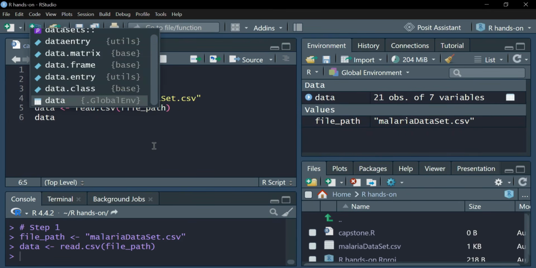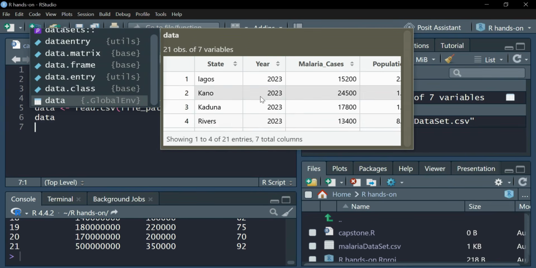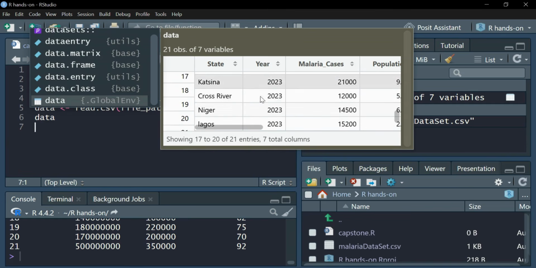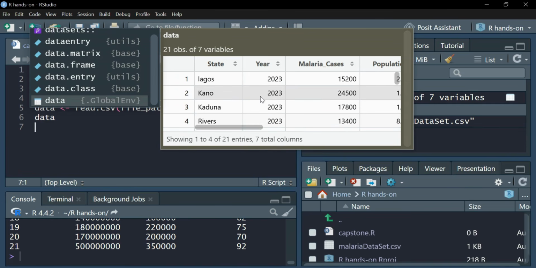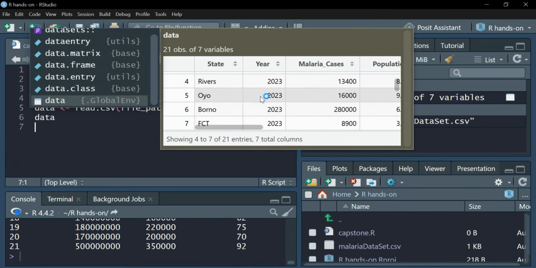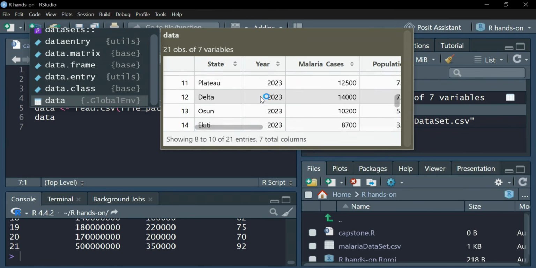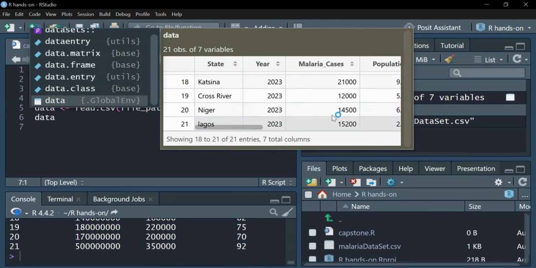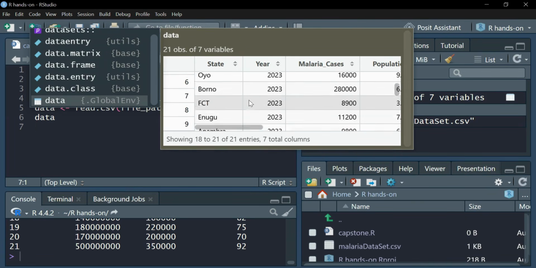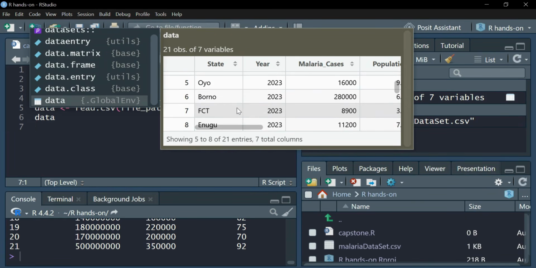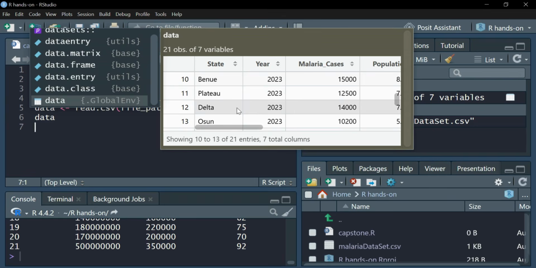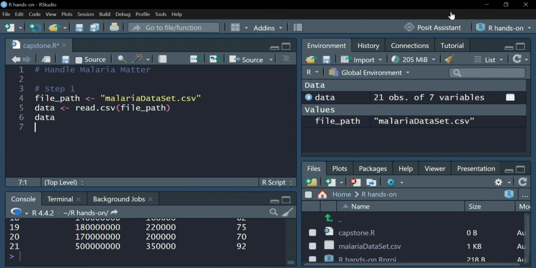As soon as I write my code, I can see a few things. Let me see, do I have any data yet? Perfect. So you can see we have data coming up, telling us we got data from Lagos, Kano, Kaduna, Rivers, Borno, all of these. I'm already seeing some problems here. I can see a Lagos in 21. I can see another Lagos in number one. So we need to quickly check through and see what's going on.